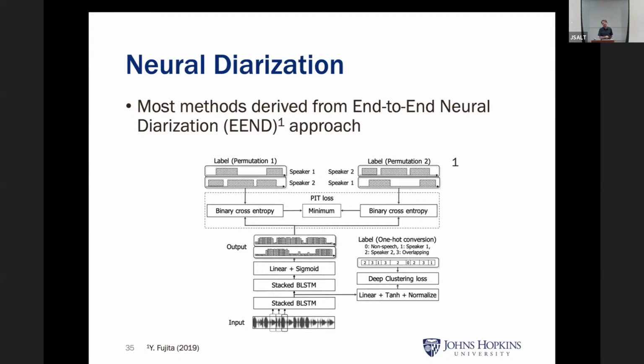But again, the reason these are included is that diarization also has the permutation problem, where we don't care about who the speakers are or what order they're output in. We just want to make sure that they're consistent. And so these diarization systems are also generally trained with permutation invariant training. This first one did have the deep clustering approach as well, but people don't really do that anymore. Everyone just sticks with permutation invariant training because it's really easy to implement and works well.